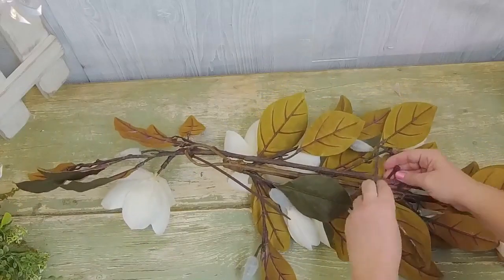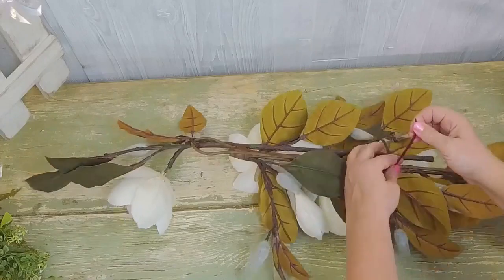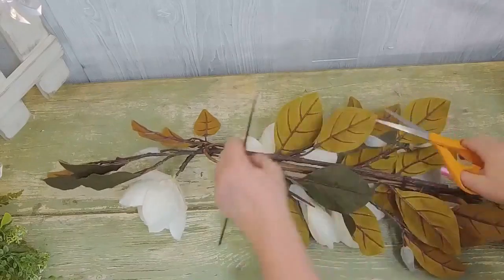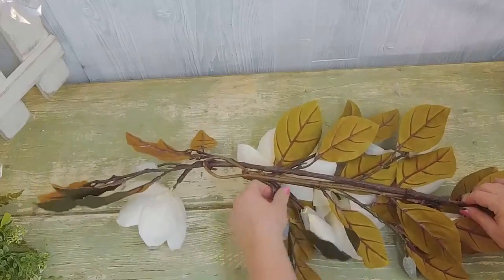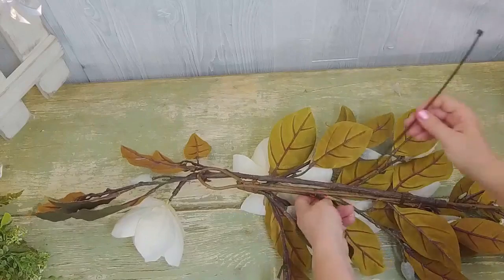So I've left the tails long right now so you can kind of see what we're doing. But then we will take and we will cut those off. So I'm thinking about 3 ties along the back is plenty. Trim these off. That's 2. And this leaf, we want to turn it around if we can because we want it facing the front. We don't want to have it backwards. And then number 3 can run right here in the middle.